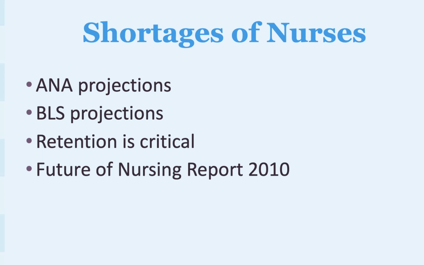In addition to this, there's also a push, and we'll get into that in just a second with the IOM, for residency programs. The cost on average in the U.S., I think it was in 2018, per nurse for onboarding and orientation when you start a new job somewhere is $57,000. It's higher in urban areas. So like in the city, it's as high as $74,000. So if you quit before the end of orientation or within that first year of working at an institution, they lost that money. They're not going to recoup that money.